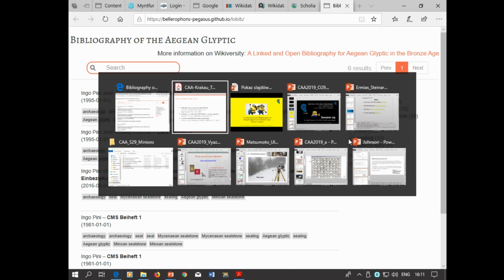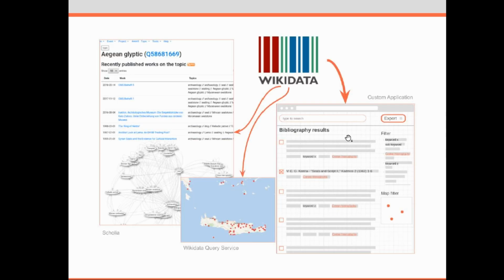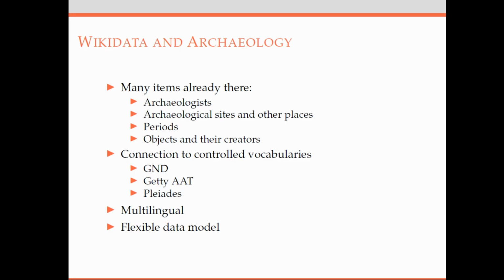The idea is that this custom application should be generic enough so that everybody else can reuse it for other references related to other topics. The topic that gets a reference into the list is Aegean Glyptic. So any reference that is marked with Aegean Glyptic will get into the application.